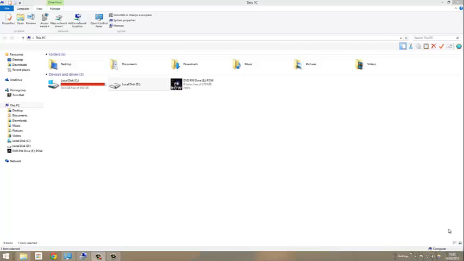So it's quite important to note that formatting the C drive, or whatever letter identifies the partition that Windows is installed on, must be done from outside of Windows. So unfortunately this video won't be covering that. If you're looking to do a clean install of Windows, so if you're looking to format an existing hard drive so you can install Windows on it, you don't have to manually format to do that, but you can. I'm not going to be going over that. I'm just going over formatting a new hard drive basically.